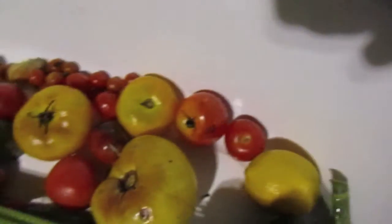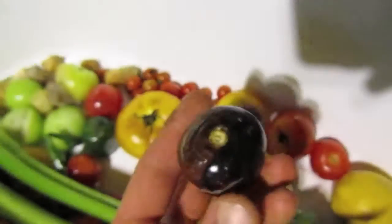I got ground cherries which I love so much — you take them out of the husk. I got all kinds of different tomatoes: a big white one, some yellow ones, plain red ones, and one of these indigo rose tomatoes. And of course some celery stalks. I've got some applewood smoked dulse to throw in there as well as some curry powder, a clove of garlic, a bit of Himalayan salt, some pumpkin seeds which I'm probably going to chop up, some black Malabar pepper, and some olive oil.